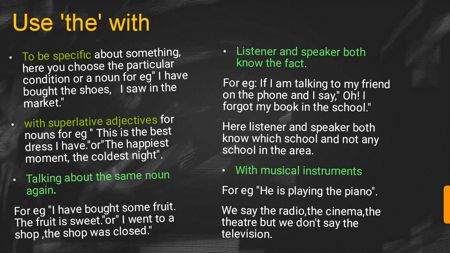Next rule is for the listeners and speakers who already know about the fact they are talking about. For example, if I'm talking to my friend on the phone and I say, "Oh, I forgot my book in the school." Here, the listener and speaker both know which school they are speaking about and not any school in the area.